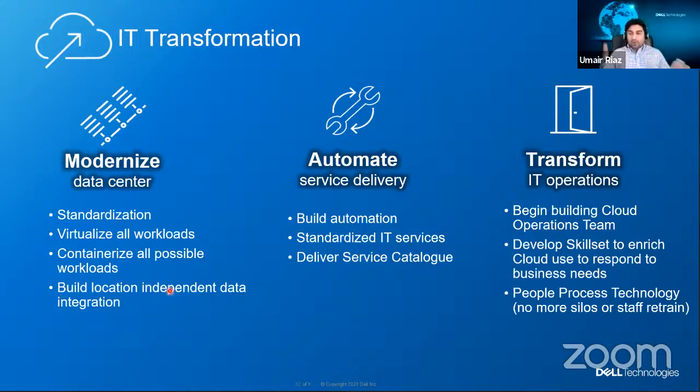So one of the first waves of IT transformation is to build a modernized data center. That means we're moving away from the traditional one-to-one relationship of application to a server. We're moving to a more consolidated, virtualization-based manner. Second is that we want to deliver those services using automation and standardize on IT services, right? So that we as an IT organization deliver those services in a standardized way. That means there is a tiering based on T-shirt sizes, and we build our own service catalog that is specific to our organization.